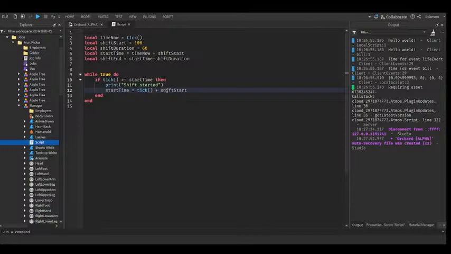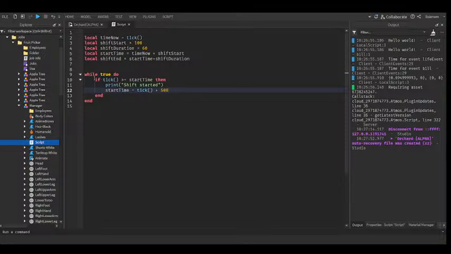No, we want a full game day. We don't want to do that now, or else we'll never finish testing. So we'll only add, let's say a day lasts 500 seconds. Okay, so shift started, and then that's the next shift.